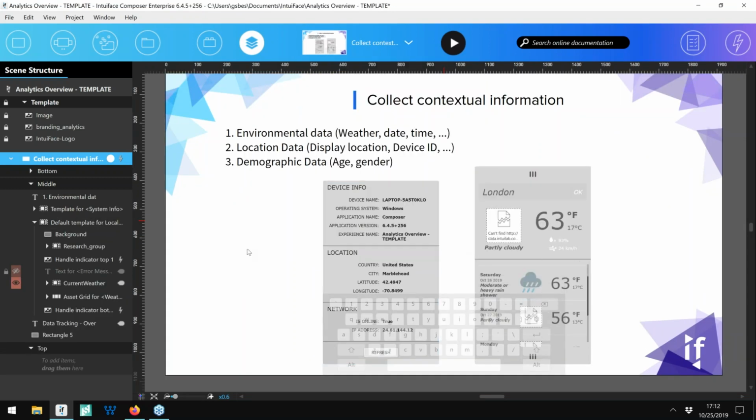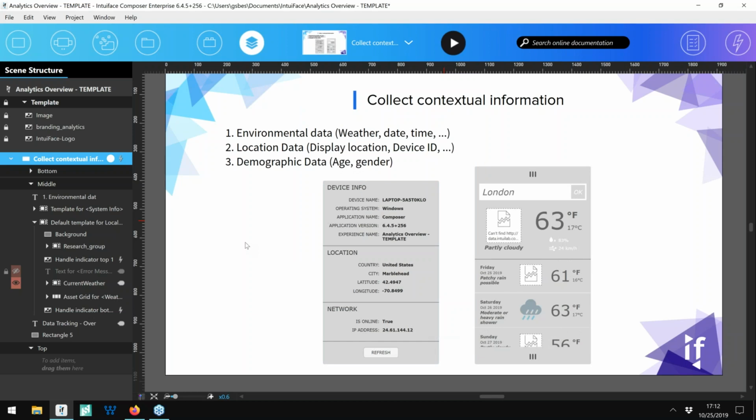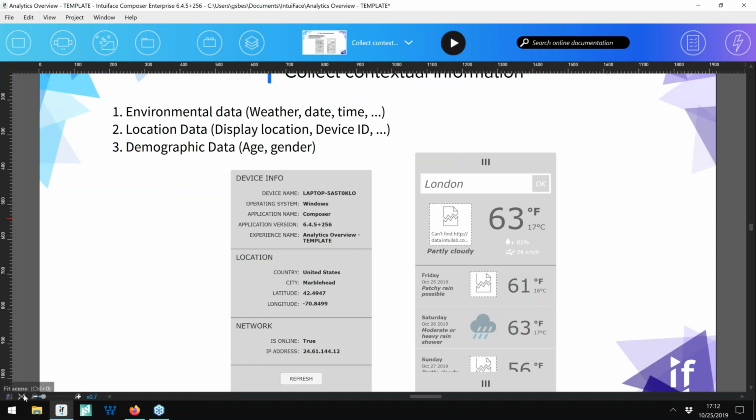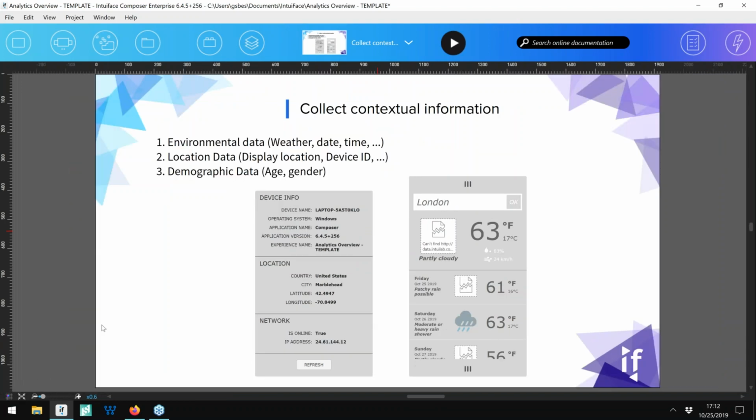Let me do that by just reinforcing a point I've made earlier, which is the following. When you are collecting data, there is so much additional information you can collect to give context to that interaction. The notion of interface assets in Intuiface refers to our ability to interface with anything inside or outside the device on which player is running. So any cloud-hosted service can be accessible to Intuiface. You can read from it, you can write to it. So any information available to the device can be a context for your interaction. It could be the weather outside, it could be location information.